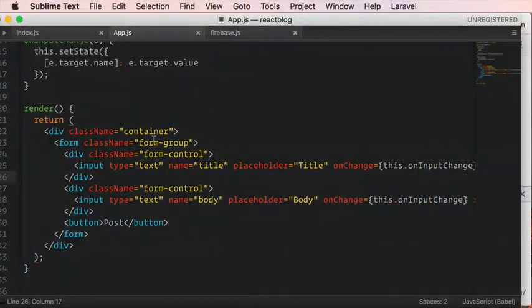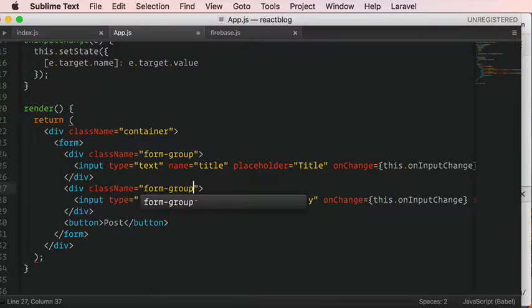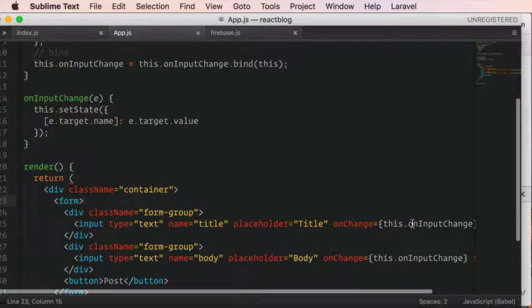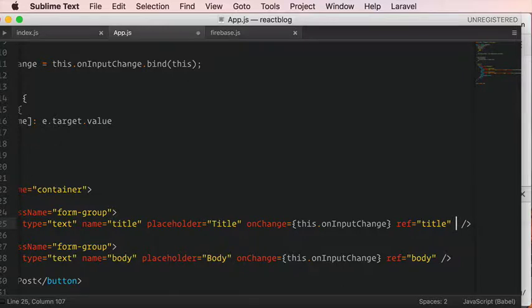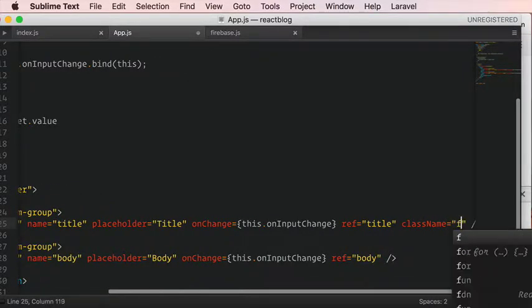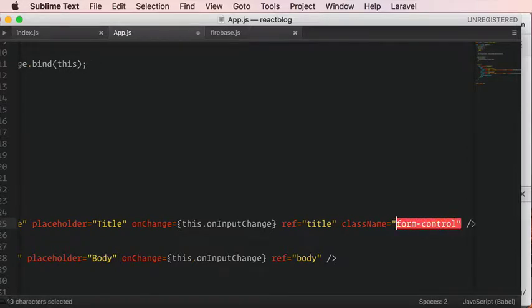Sorry, it's not on the form, it should be here, right? className form group, and here also className form group, and then the input will actually have the form control. Hopefully this time it'll work.